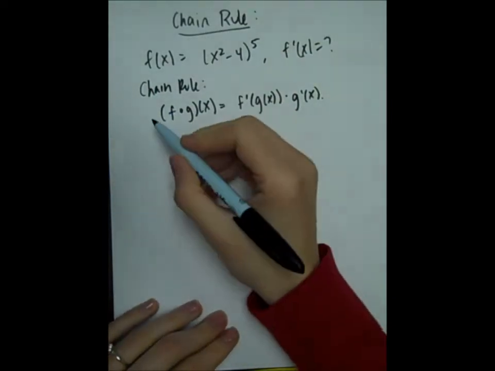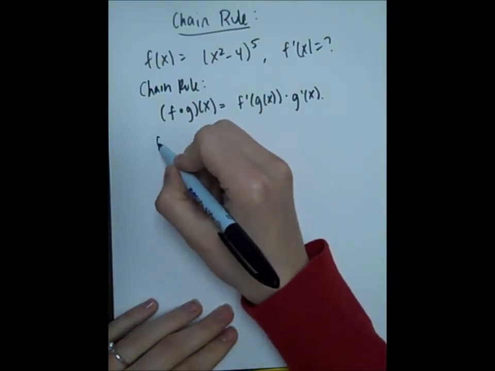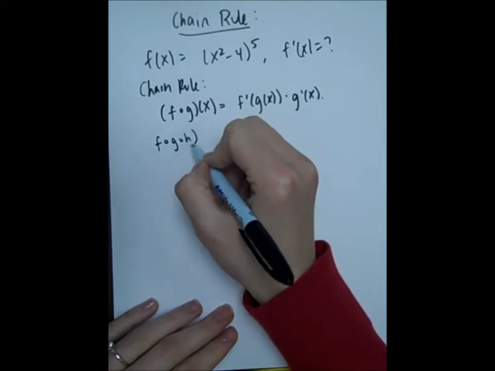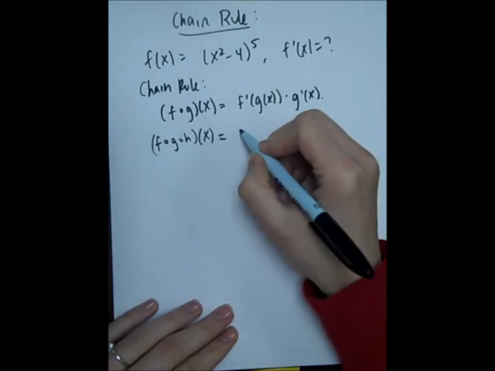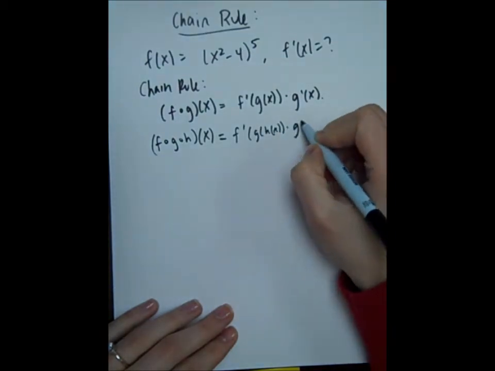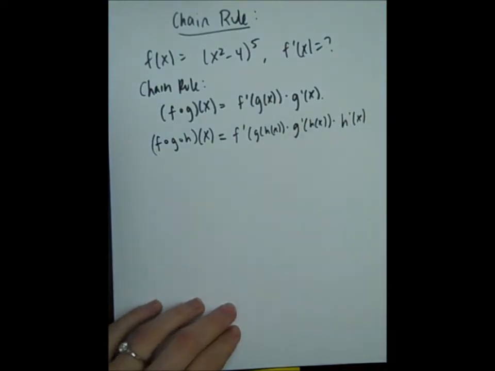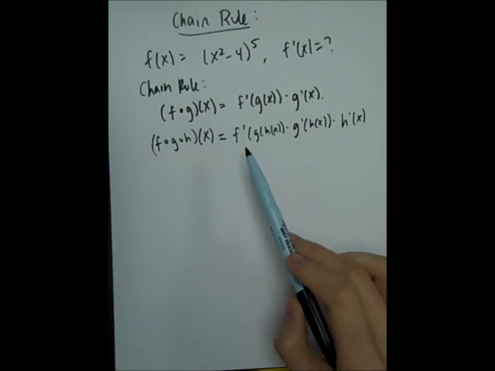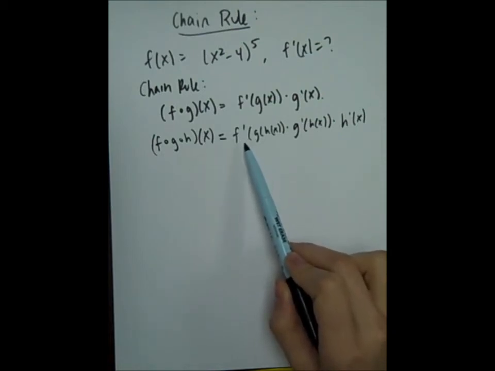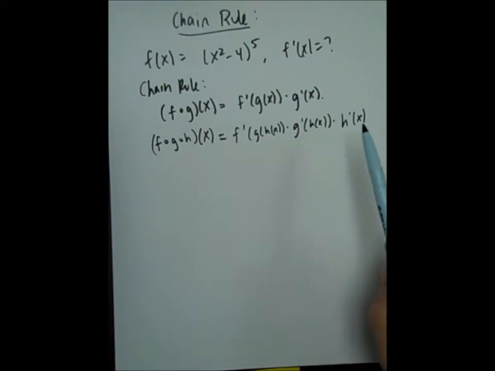I think it's actually easier to see the chain if we do three functions. So this is just two functions. Let's say I want to do the derivative of f of g of h of x. It would be f prime of g of h of x times g prime of h of x times h prime of x. So here I think you can more see the chain. We're going to take the derivative of the most outside function, keep our inside, times the derivative of the next inside function, keep the inside, and then finally times the derivative of the last one. So that's going to be the chain rule.